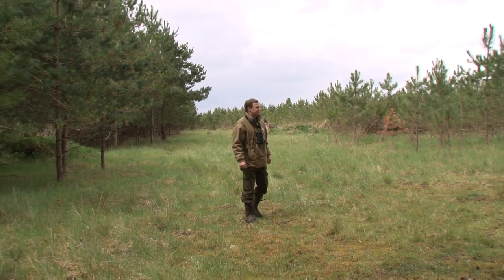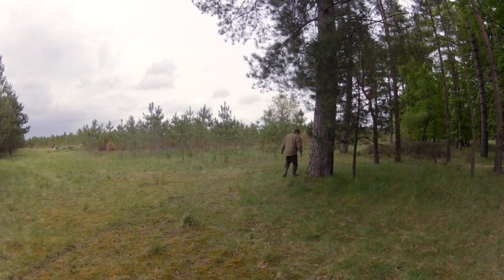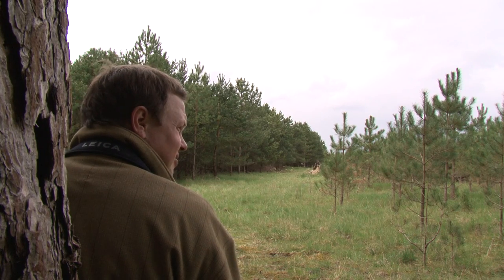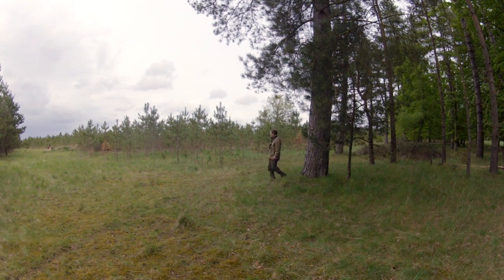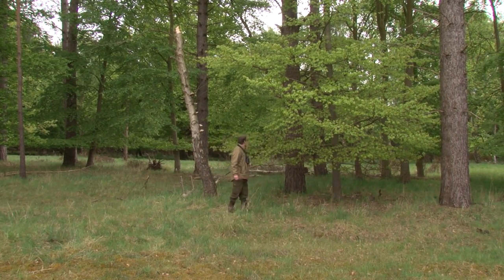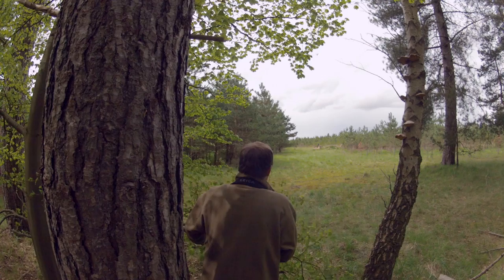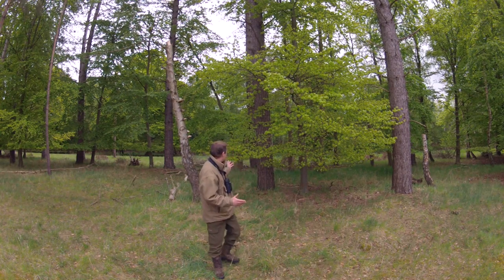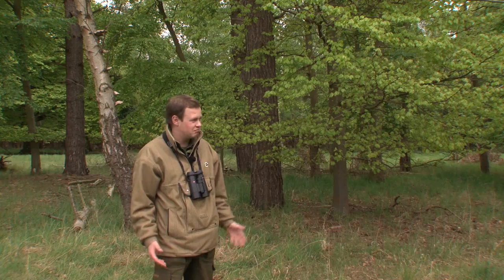The ideal spot for a high seat is one that provides some cover to keep you hidden, but at the same time allows for good vision and clear shooting. A sturdy tree on firm ground is always a good start. Try a few ideas out — stand in position, see how it feels. A good spot is not always obvious. You can fix up an area, trim the odd branch or two, but we want our surroundings to work for us, not against us. A bit of shelter from the wind is nice on cold days too. I'm really happy with this location. I've got great visibility down the ride and the surrounding trees are going to help me blend in with the background.